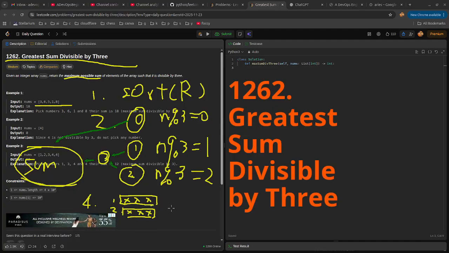Anyway, the total number of combinations of these 2 arrays of length 3 is 4 by 4, which is 16. That would be the combinations. It's reasonable. I can just do it manually to check if they are divisible by 3 or not, and then pick up the biggest number, which is going to be the maximum possible sum for this array. That's the approach to solve this problem.